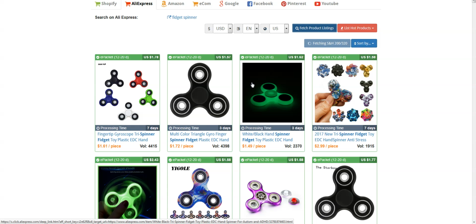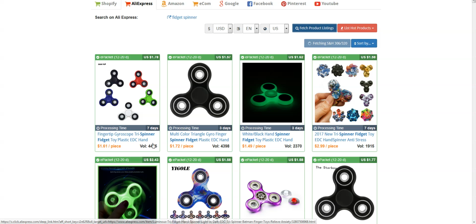I love to use e-packet myself because I feel that I know they're going to process the order quickly. They're going to get it to the person, and it has tracking. Tracking is important, especially if you take PayPal payments and somebody files a dispute. If you have that tracking number, you simply drop it in, and you can show that the item's been shipped and it's in transit or it's been delivered, so you can easily win PayPal disputes if a customer does dispute.